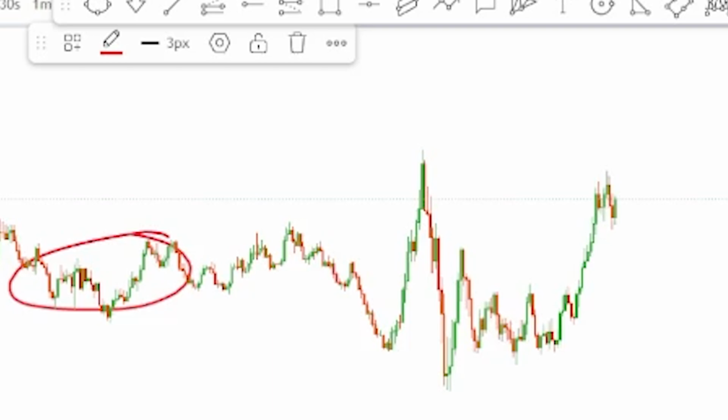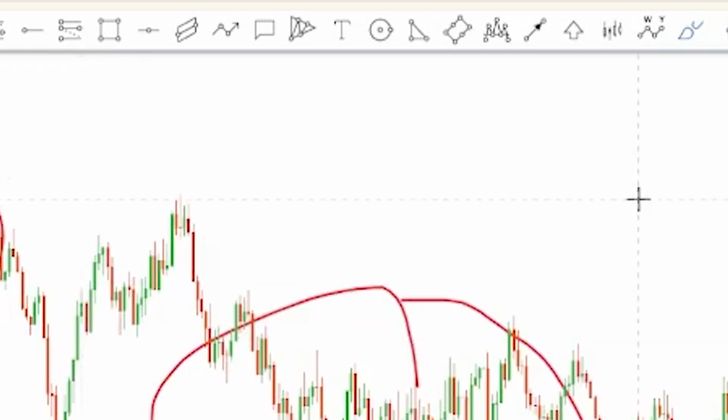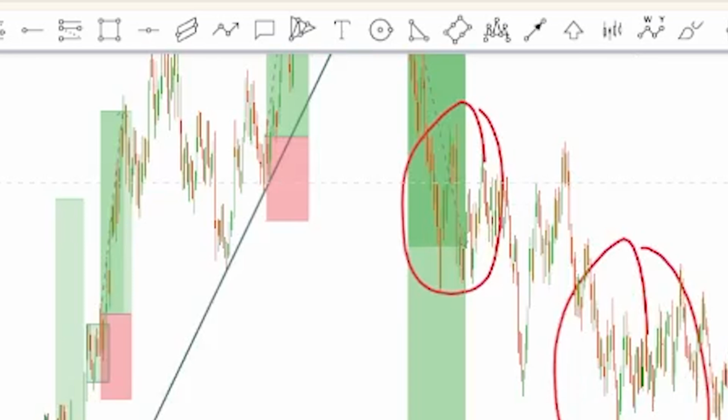So as we've been moving down, we are making lower lows and lower highs by creating the continuation chart patterns. Okay, you can see from this area as we've been moving down. So remember, we are going to explain one by one the chart patterns in our next video.